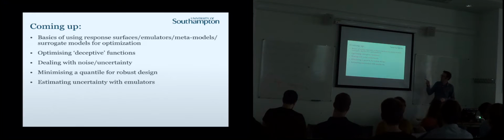So I'm going to start off with a really quick look at the basics of using what I've up until now been calling surrogate models, because I like the idea that it's a statistical mathematical model that you use in lieu of a true analysis or true experiment. So it's a surrogate for those experiments. But people also call them response surfaces. That's perhaps more often used for polynomial models, or meta models, also emulators. But you have to be careful when you call it an emulator.